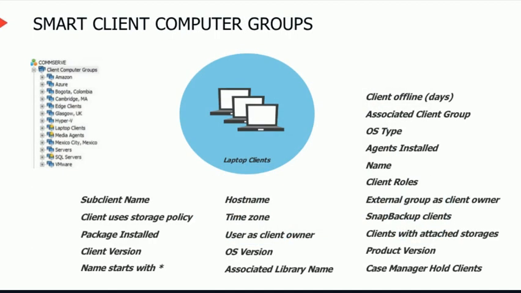Finally, a smart client computer group uses a user-defined set of rules or wildcards. Based on these rules, existing or new client computers are automatically added to the smart client computer group. Clients are also automatically removed from the smart client computer group if they no longer meet the criteria defined in the rules. After you define a rule, you can preview the list of clients that will be included in the smart client computer group.